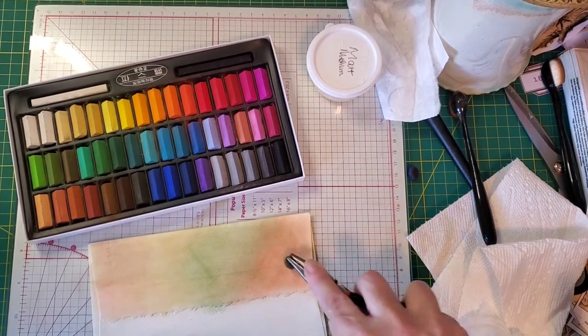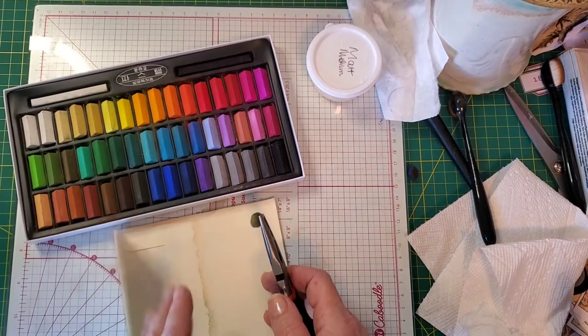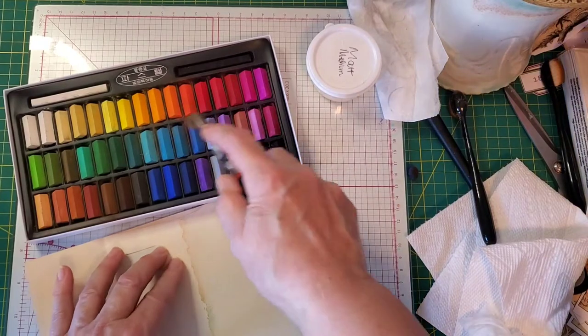Okay, so once you get it to where you like it, then you can move on to the next section. I'm going to do this part down here.